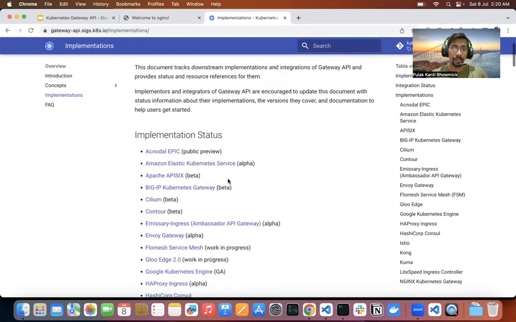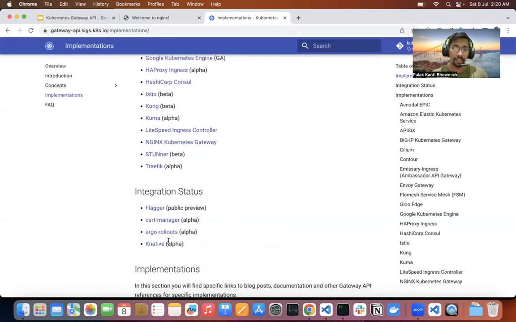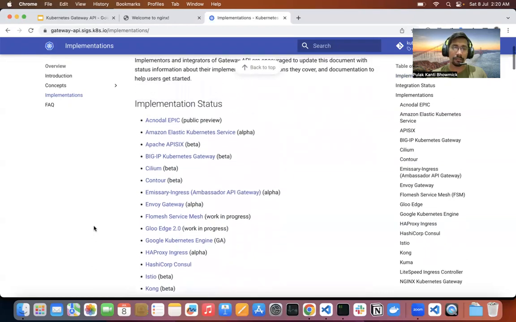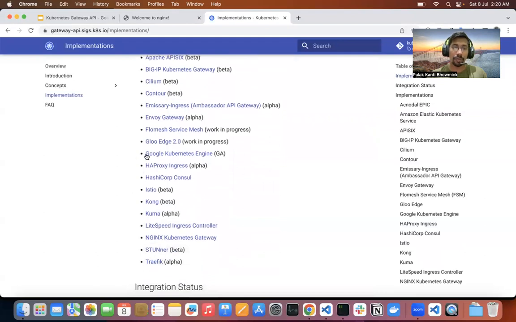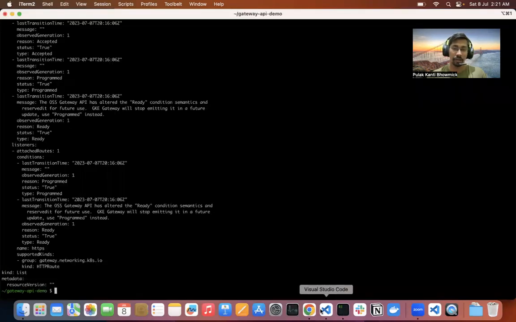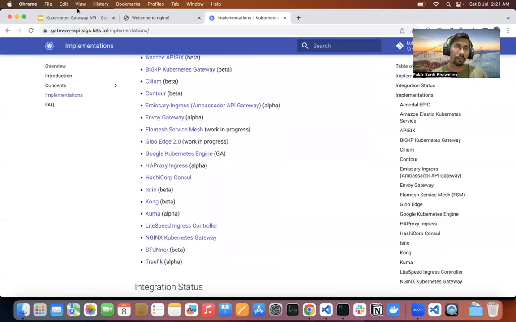Here are the current implementations with their status, and also some integrations like Flagger, Cert Manager, Argo, and Knative. Today we have used Google Kubernetes Engine, which is currently in GA. So that's all for today.